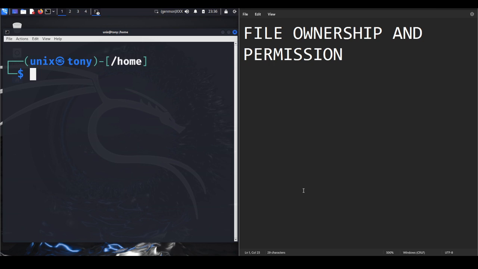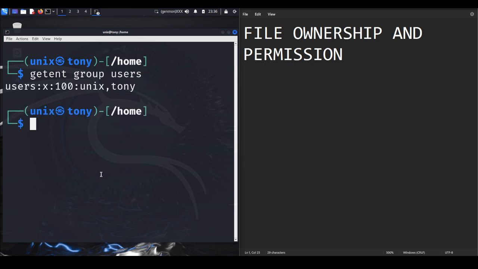So at first, we need to check in our Linux the available users. So we have Unix and Tony.